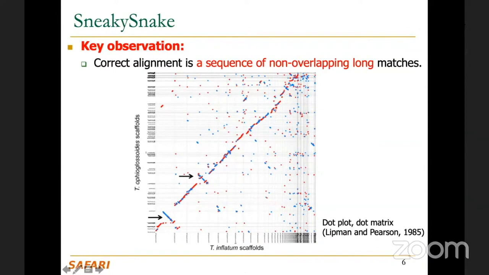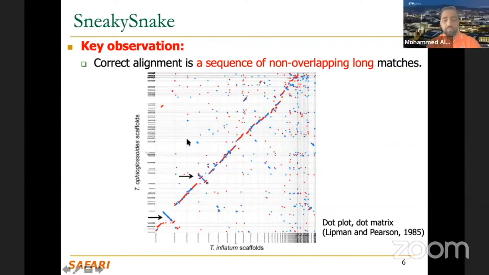Great, thanks, Drew. Okay, so what is this dot plot or dot matrix? Basically this is a table, really a table, and each dot represents a single entry or a single cell in this table. What we have here on the x-axis is one of the genomes. Each entry represents a location. So this is location 1, for example, 2, 3, 4, 5, 6, 7, 8, until the end.